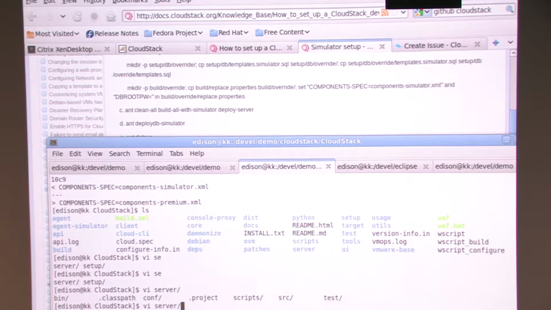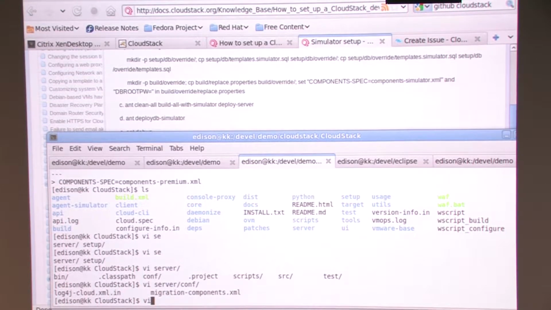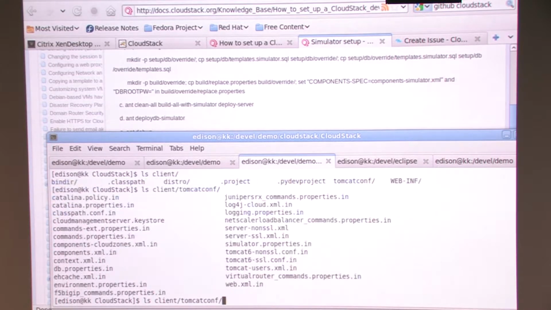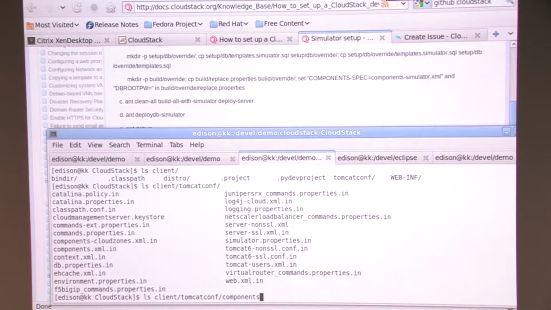Yes, I think it's under Tomcat. Component simulator. No, I think you can just diff between components.xml and components.simulator.xml. Yeah, I can't find the component.